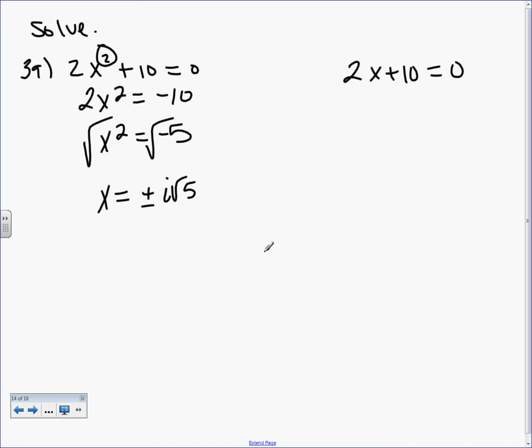Plus or minus. Back in Algebra 1, if you square root both sides of an equation, it's plus or minus. That's why I pointed out to you the other day that there should be 2 answers, because here's where people forget and they only have 1, and that's your hint to remember that you needed a plus or minus. Is that okay? That's our answers. Plus or minus i root 5. That's 2 answers and it's done. Is that okay? It's an imaginary number, so you can't really check it, but it's right.